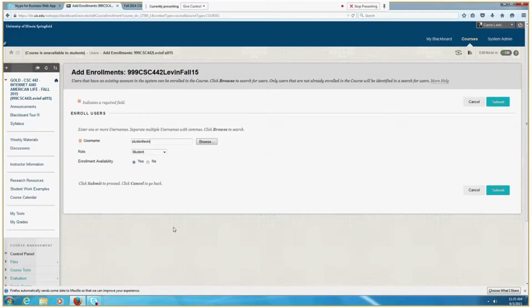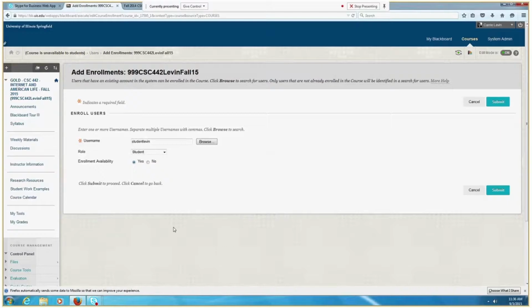It used to be that we tried to have that process work in reverse and drop people from Blackboard, but because people get dropped for things like holds, their financial aid hasn't come through and they haven't paid or whatever, and they haven't really dropped, it just was a mess. So we ask that faculty manage their own course rosters. You'll get an email when a student is dropped, and it's just important to double check and make sure that student isn't on your Banner roster before you remove them.